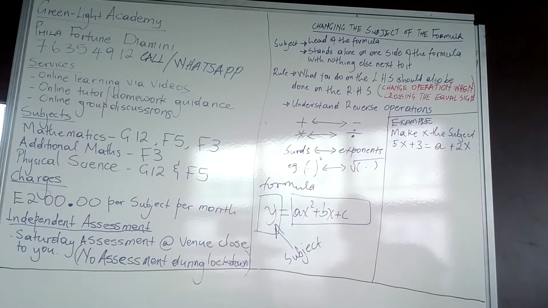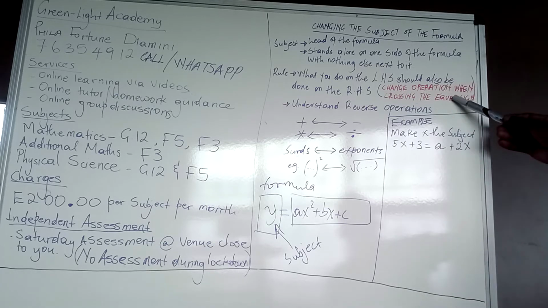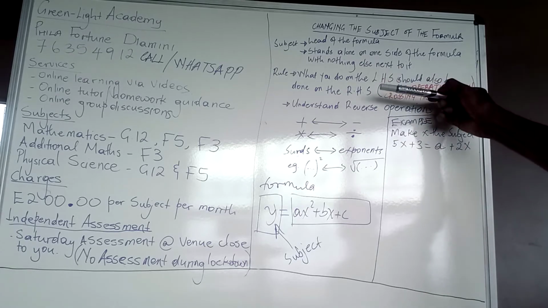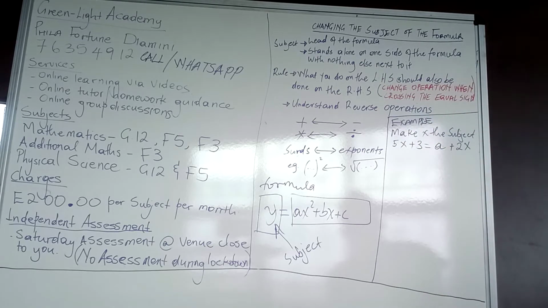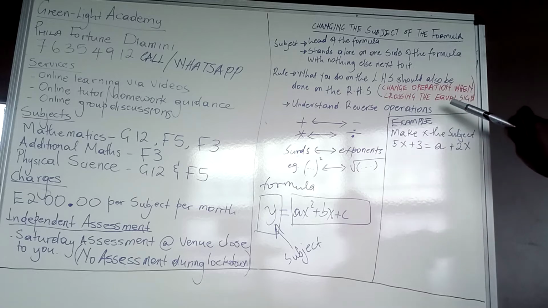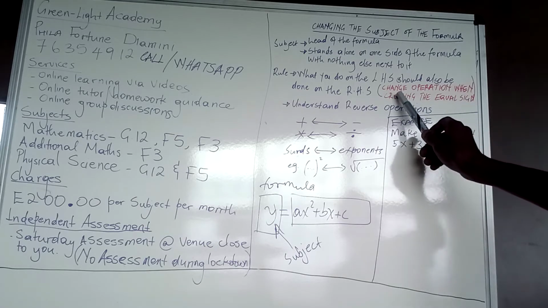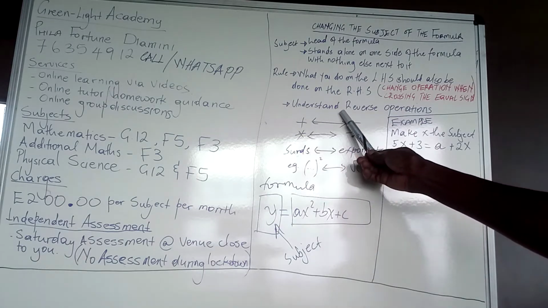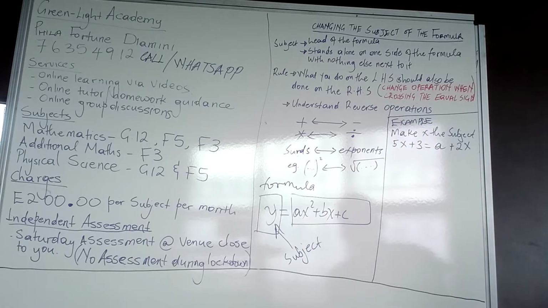Some books or some instructors will say that we just use the equal sign and change operation whenever we are crossing it. It's basically one and the same thing, depending on how you would like to understand it. But another way of looking at it is to understand the reverse operations and then understand that every time you are taking an operation across the equal sign, that operation has to change into its reverse. So you have to understand the reverse operations. Which operation is the reverse of what and how do we go about that?